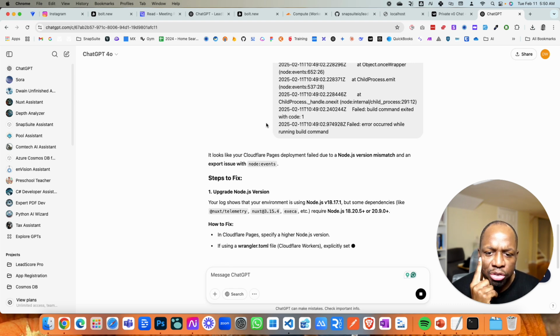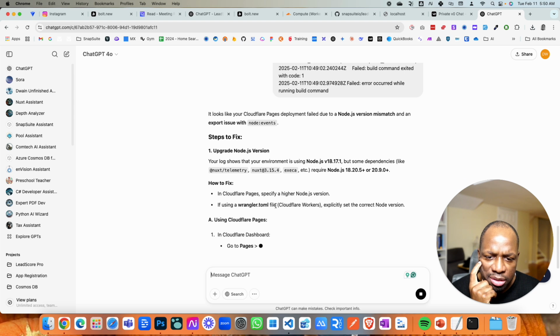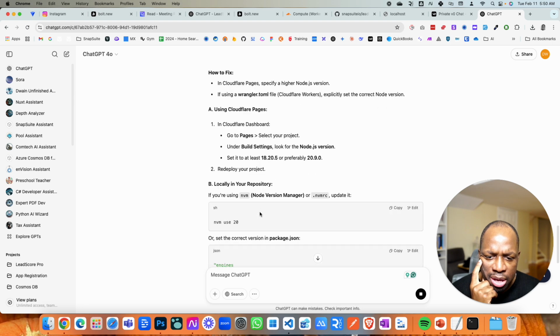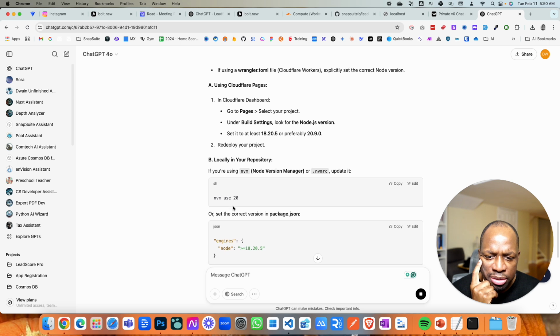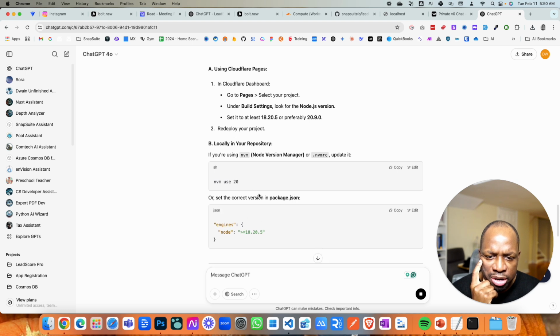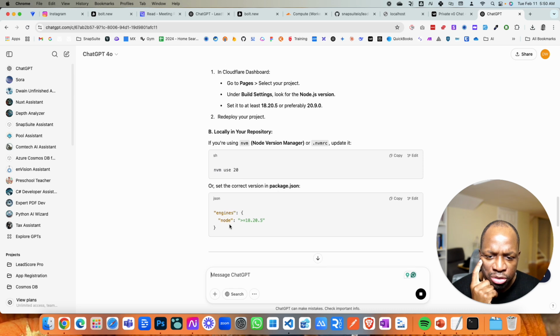Upgrade your node version. In Cloudflare, specify a higher node version using the Wrangler file. Okay, got it. So we need to create a Wrangler file, or set the correct version in package.json. So let's just do this instead and see if that fixes it.